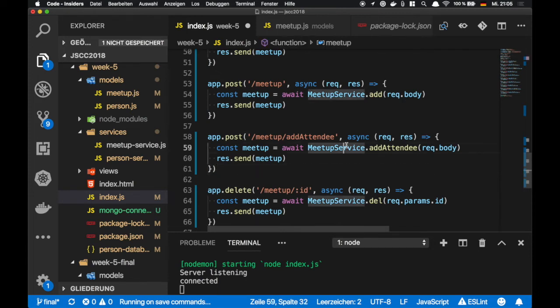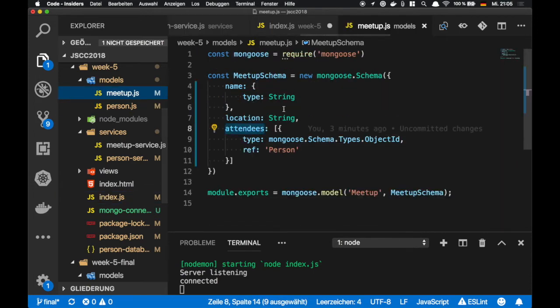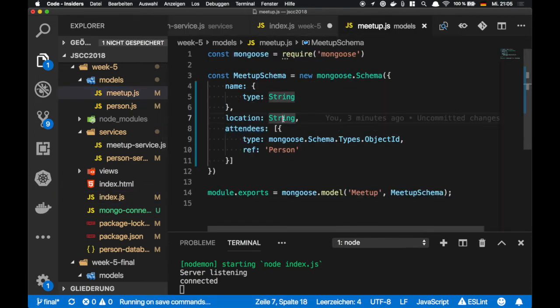Yes. And yes, please. So, coming back to this, ref just means that this will be used as the model's name. So it's just a string that Mongoose will understand, that there should be a model with the same specific name. Probably, I'm just guessing, but probably if you give it the actual schema or the actual person model, it will still understand it. But this is just easy. Yeah, I don't know, actually.